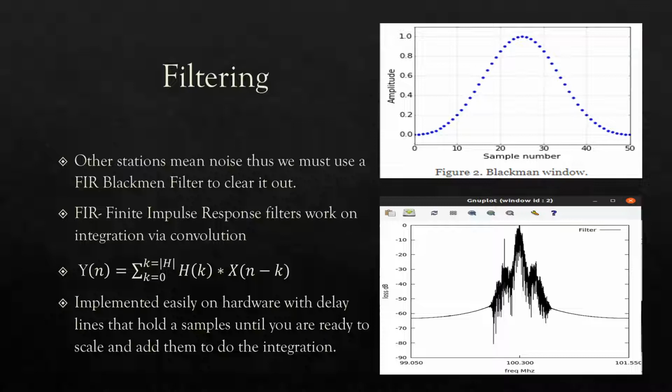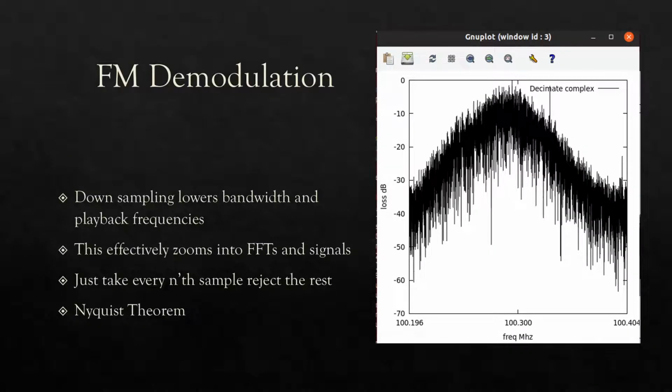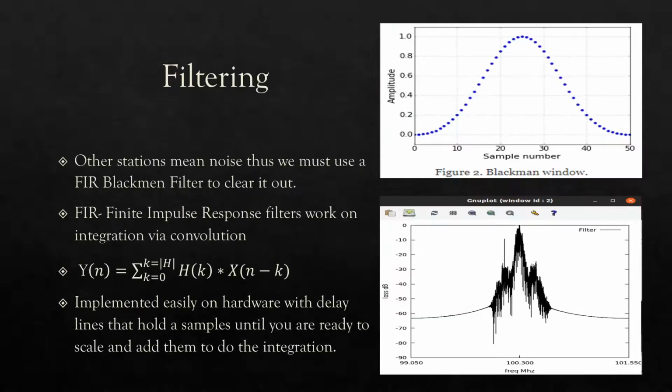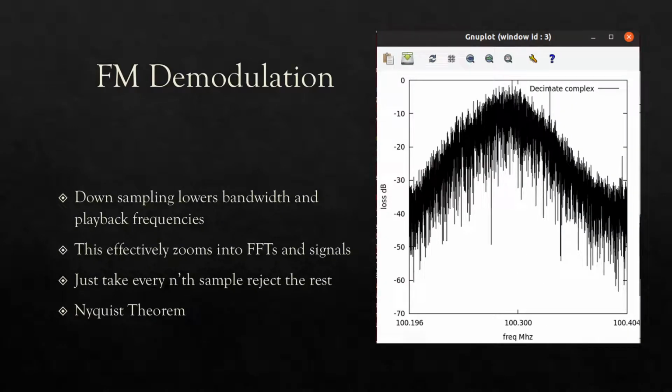So now that we've filtered out the noise, we actually need to do FM demodulation. It requires us to downsample, which I'm going to talk a little bit more about later. But essentially, after downsampling, it's like zooming. Just think of it as zooming into our signal. So we're expanding it up. So this signal from before, if we zoom in a lot, becomes this signal. And this has to do with the Nyquist theorem. Essentially, we can regenerate any frequency where we sample at twice the actual known frequency rate.